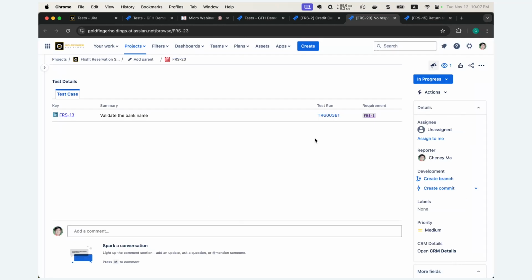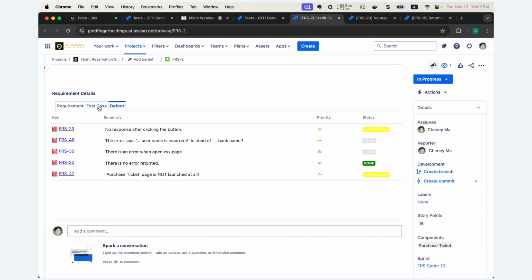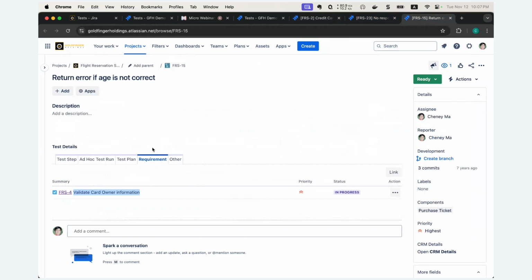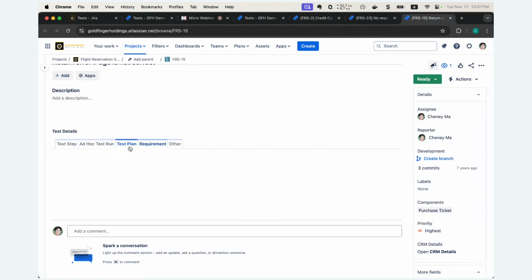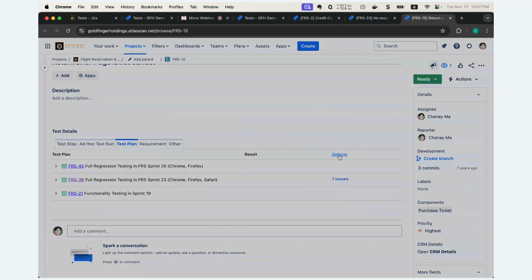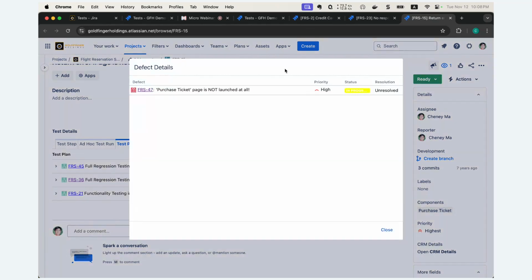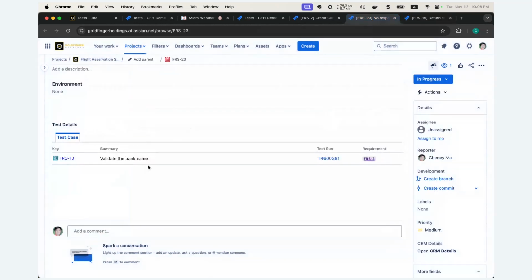So this is our traceability. From requirement, you read the test case information, you get the defect information. From the test case, you read the requirement information, and also if you go to the test plan tab here, it will also show the execution information and the defect information. And if you go inside your defect, you can read the test case information, execution information, and requirement information. All these 4 entities, requirement, test case, defect, and execution, are all connected together. If you launch any of them, you can read the other 3.